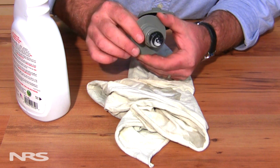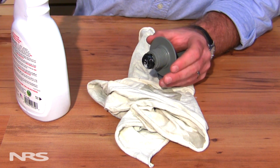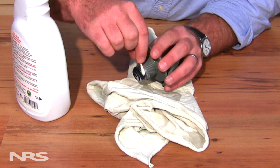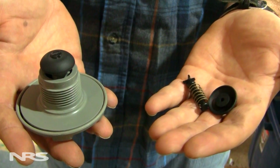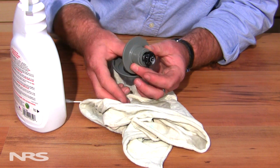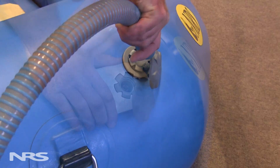Once you've removed the valve, use a Q-tip or rag to completely clean out the seal between the rubber and the plastic portion of the valve. If the plunger is damaged, complete replacement of the valve top or just the plunger assembly, depending on which replacement parts are available, may be necessary. After you're done cleaning the valve, if you had to remove it, following the same steps to completely reinstall as we discussed earlier will be your best option.